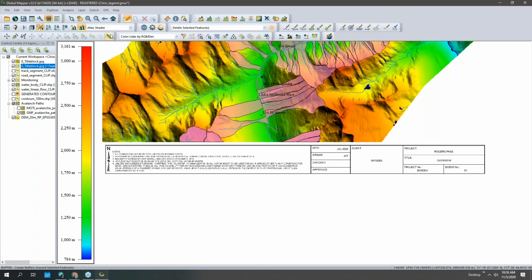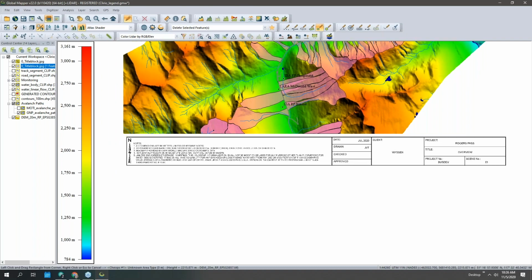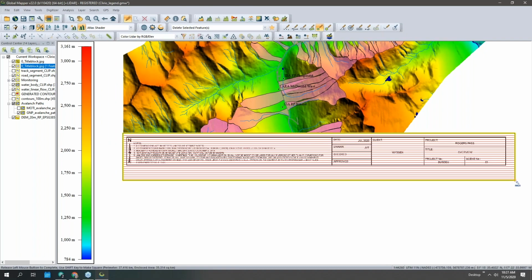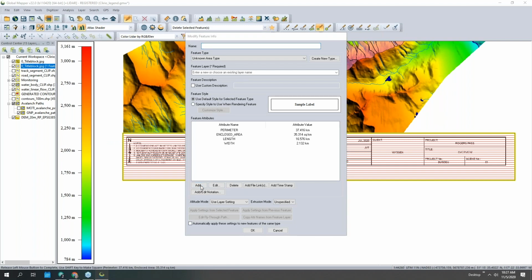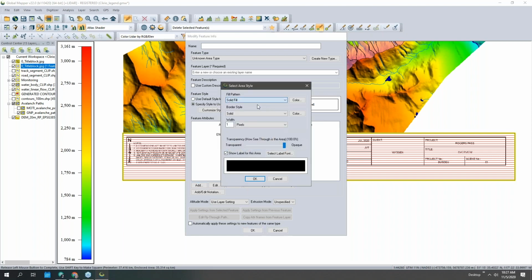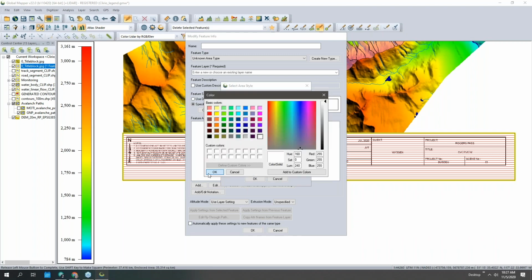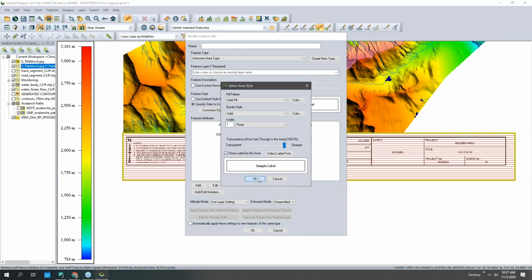So I'm going to just use my area feature tool here, and I just want to draw the extent of where I want that platform to sit. And the one important thing that I want to do here is go ahead and give it a height. So I'm looking at my elevation legend right now and looking at what ranges I have here. And I'm going to go ahead and put this just below my data at 780 meters. And also we can go ahead and probably give this a solid white fill so that we can see it as a nice white platform in 3D.